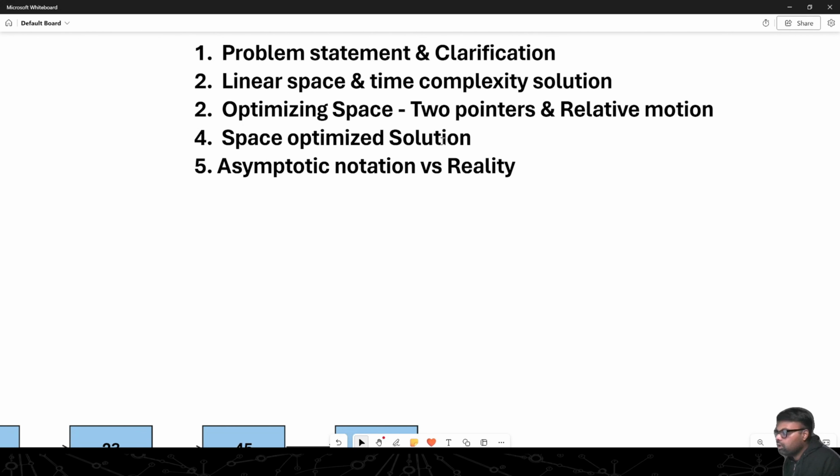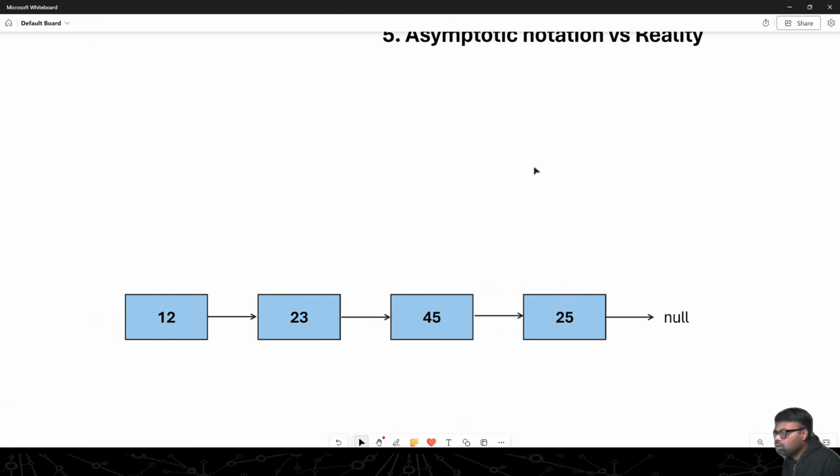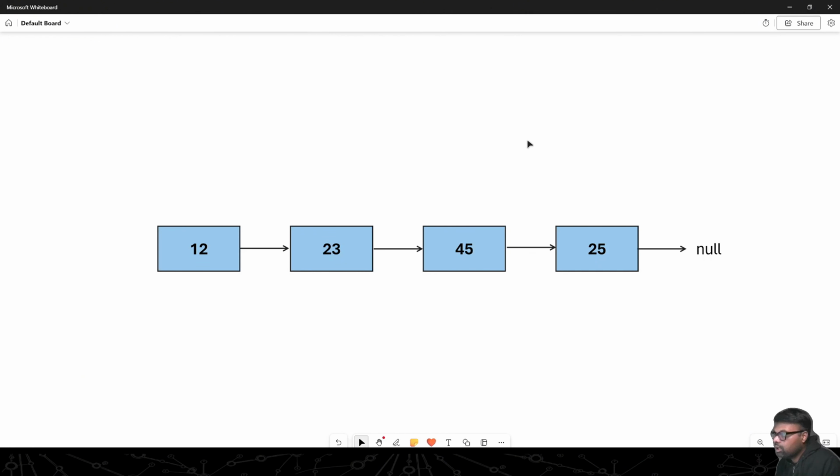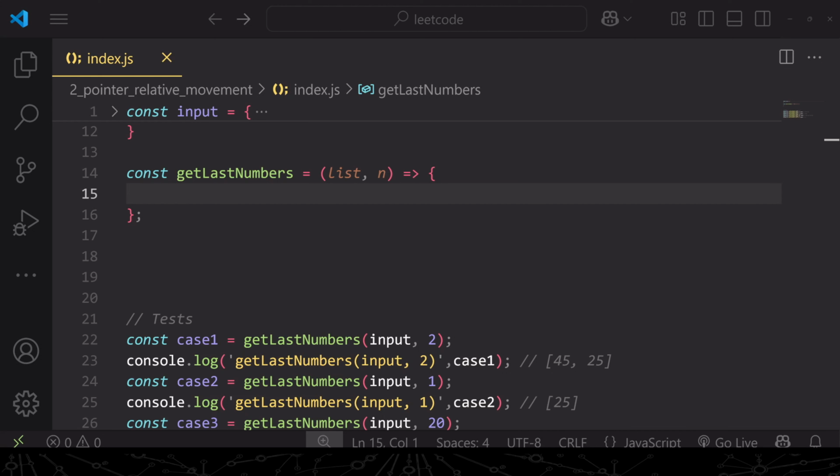We can think of the given input as a linked list, right? Because it has a data node and then the next pointer pointing to the next data node and so on until there is a null terminator. In our example, the next key will simply not be present, but we can visualize it this way so that it makes it easier for us to solve the problem. So let's start solving this problem in a linear fashion.